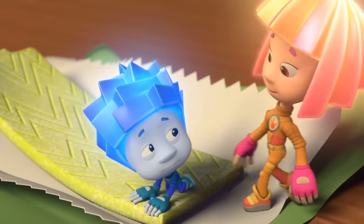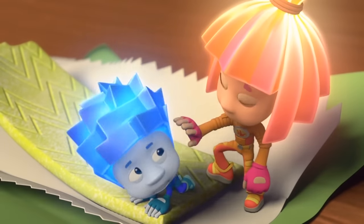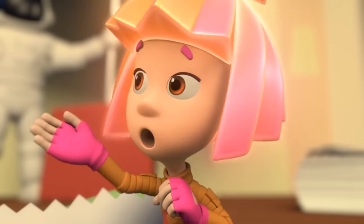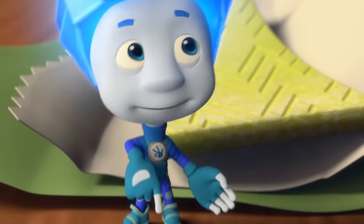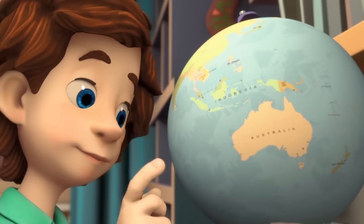What you doing? Trying to learn a bit about the Earth's gravity? That's a globe, not the Earth. Well, a globe's a model of the Earth, isn't it? Hey, come on, Simka. The globe looks like a ball, but the Earth is flat. We walk on it. The Earth also looks like a ball. It's just a very, very big one.